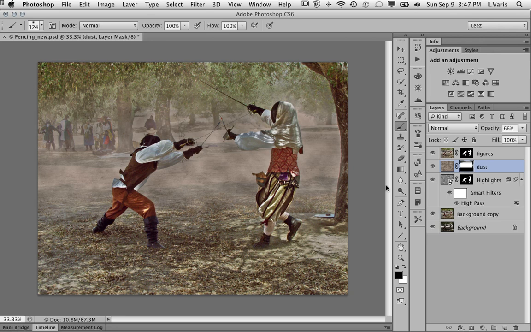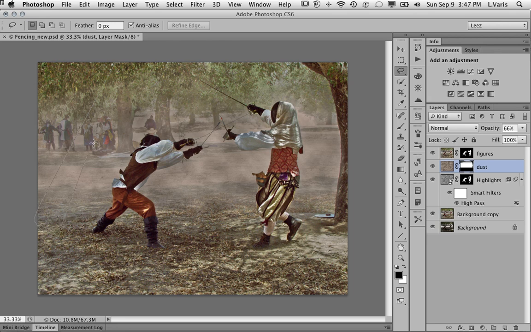Okay, so we're almost there. Now I just need to create the beams of light effect. So I'll start by making some selections, and I'm just going to use the lasso tool here, and we'll start sort of drawing in lines for the beams of light. So I'm going to go ahead and drag. And if you hold down the Option or Alt key, you can get a sort of rubber band selection effect. So I'm going to create kind of a shaft of light here.